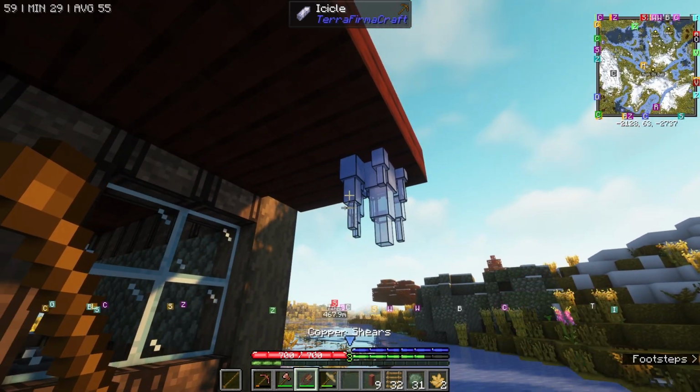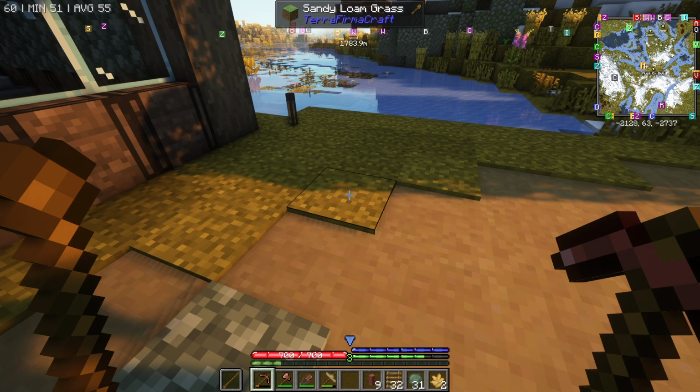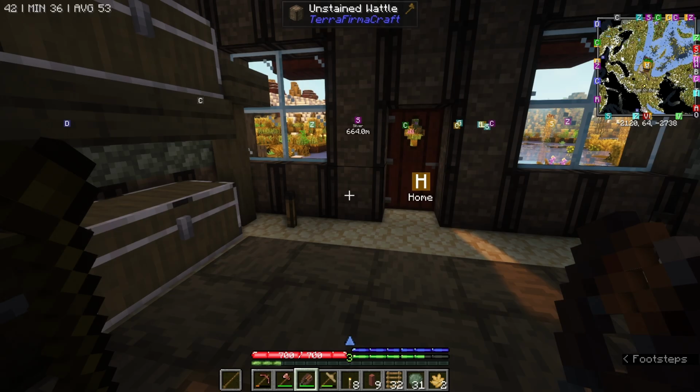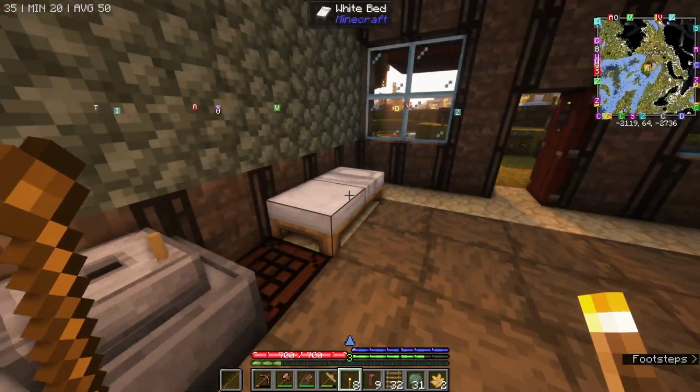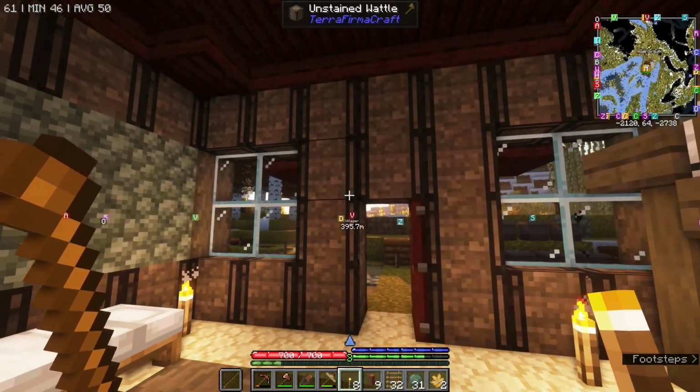Ooh, icicles. What do we get if I break this? Disappointment. A little bit of disappointment. All right. Light these torches up around the home because our home has gotten dark. Never want that to happen.